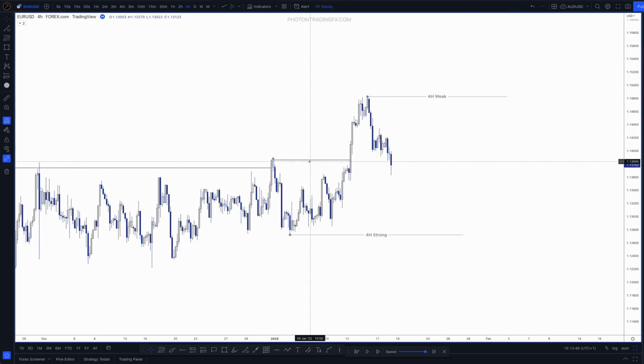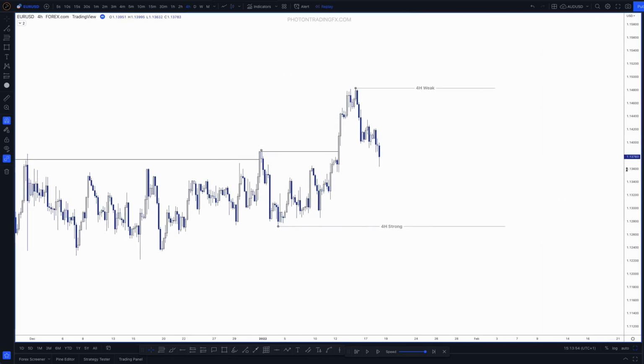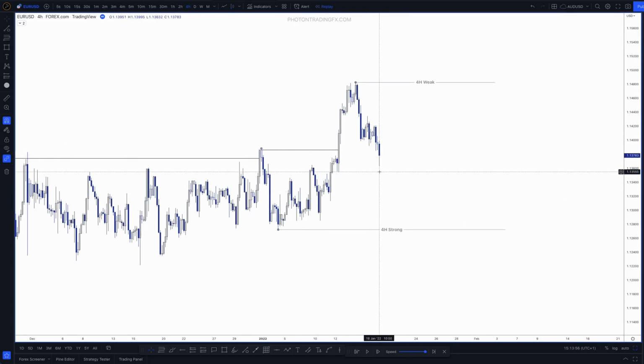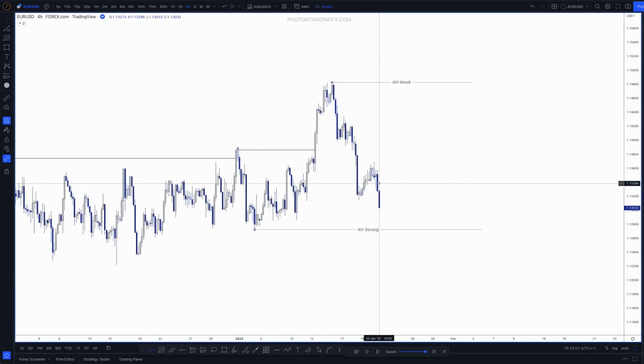Remember, after a BOS, what do we expect? We expect a pullback on that time frame, and that's what we've started to get. But what do we expect? We expect a strong low to hold, right? And maybe it won't, maybe it will, but we just run with that mechanical framework that we expect strong structure to hold, okay? Let's see what happens next.